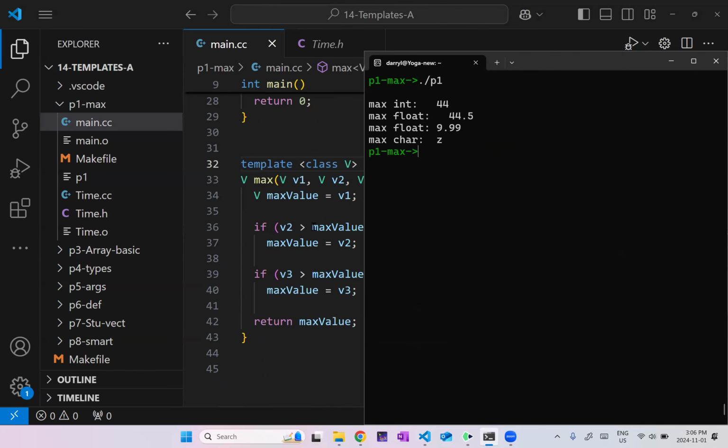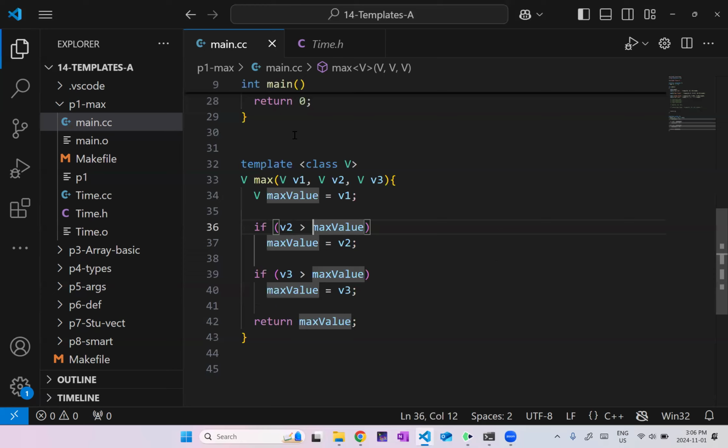All right. So yeah, because the T and the V are just placeholders, right? Again, it's going to be replaced with whatever type I put in. Also, the convention is an uppercase letter or starting with an uppercase letter. I could actually use words as well, right? This is perfectly valid.